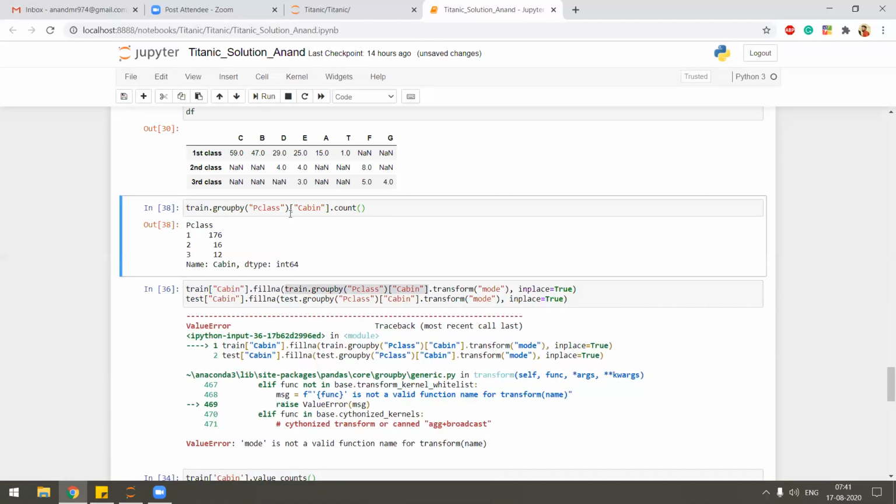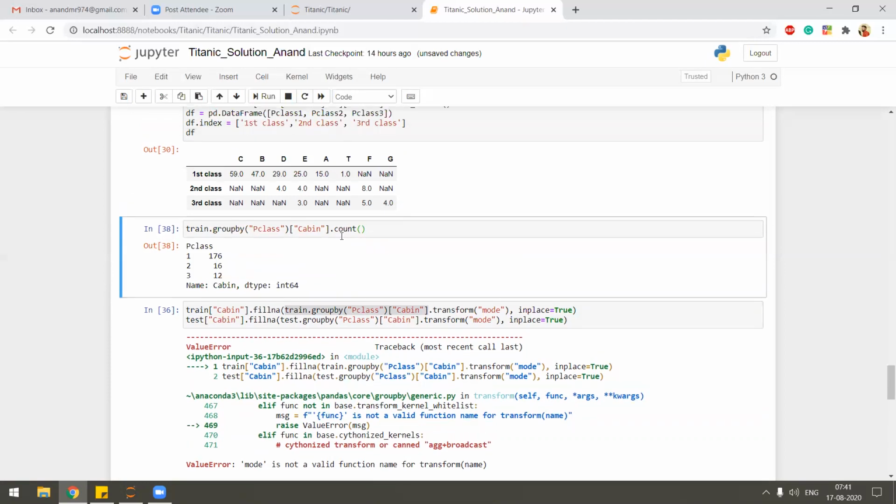So P class and Kevin. What are we doing? Okay, I think the agenda here is that we will find, for a particular P class, which is the most common Kevin.